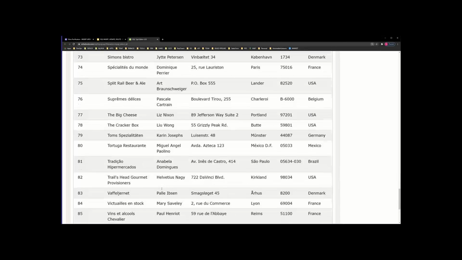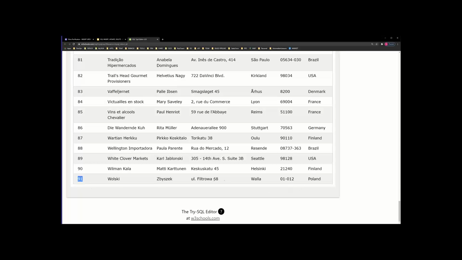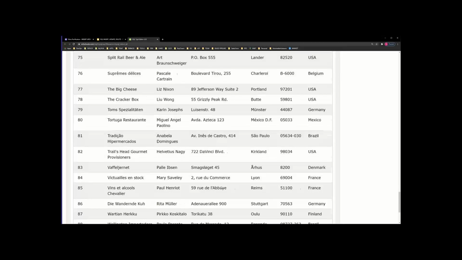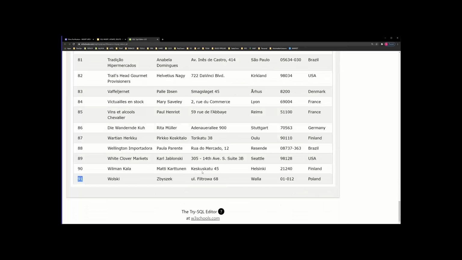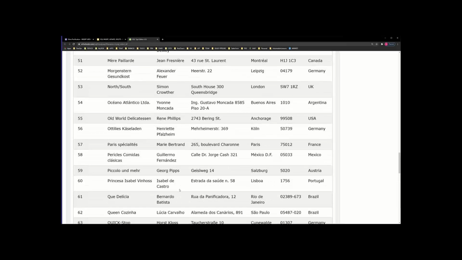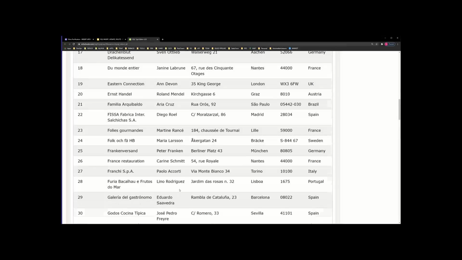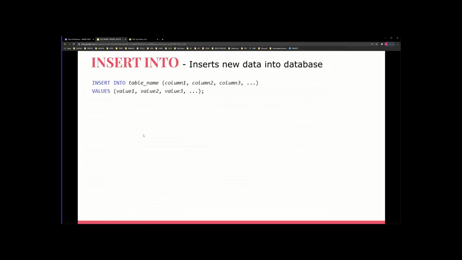Yeah, it will be automatically added. But what if you wanted to manually add a customer into this table? In that case, you would need to insert data. So the syntax looks like this, where you type in insert into. Now these two go together. You cannot split them up. So insert is basically insert into. So every time you want to insert data, it's insert into.